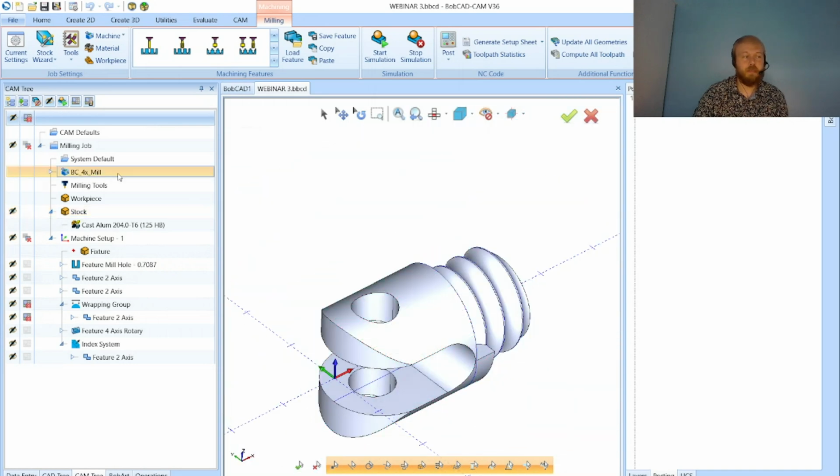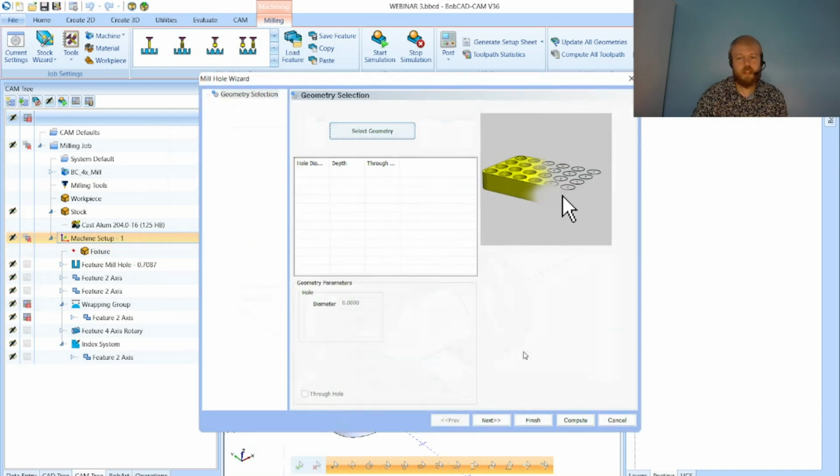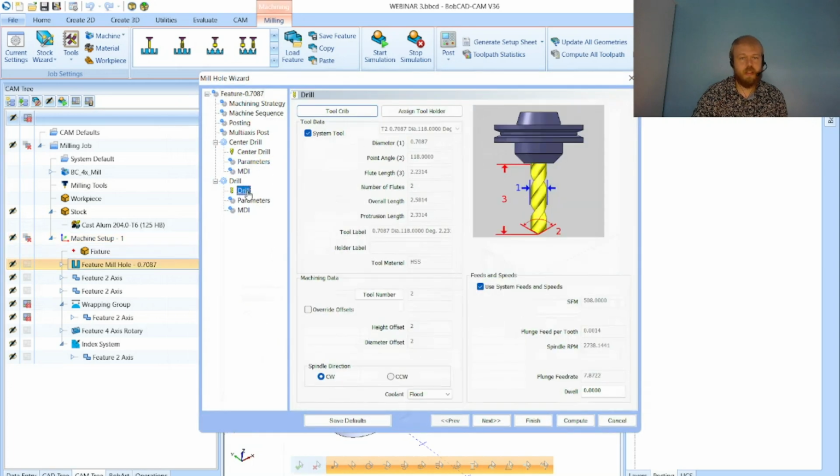This 4-axis mill in BobCAD has an A-axis rotation, so the rotation is around the X-axis. And I right-click, go to Mill Drill Hole, selected my geometry as the surface edges of the hole here, and I did a center drill and a drill operation and set up my feed rate.